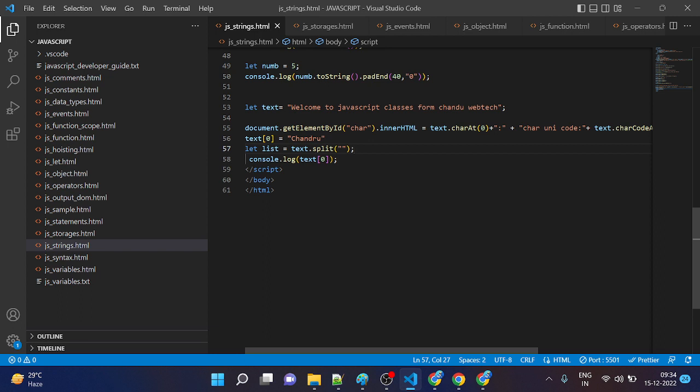So to check what all is available, we can get clarity on that, as it will be converted into an array. Let's see, I will print list[0] and list[1] in the console.